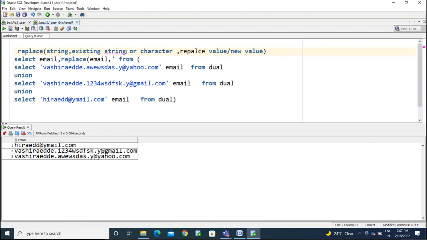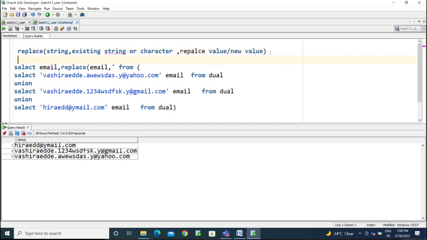Now see, it will work in this way. The string becomes the email. Now you want to find and replace with Yahoo. That you need to mention in this place, or Ymail. If you find a Ymail, it replaces with the character you mention, Yahoo. The same thing I'm going to do here: replace of email.